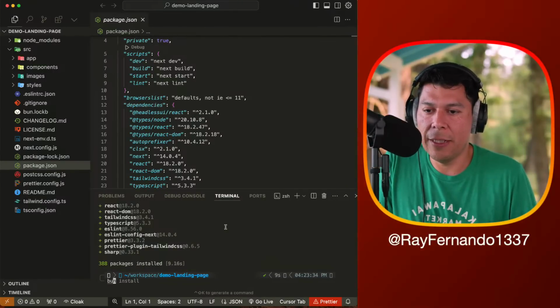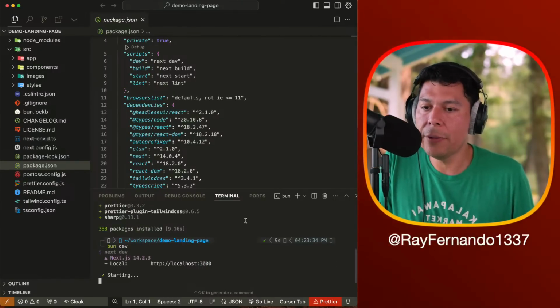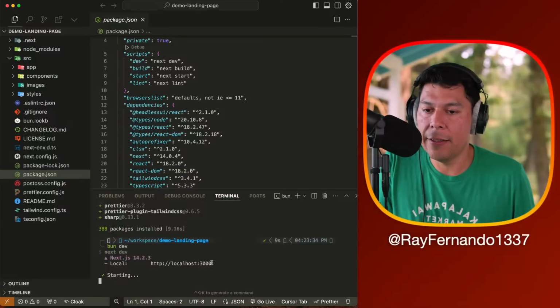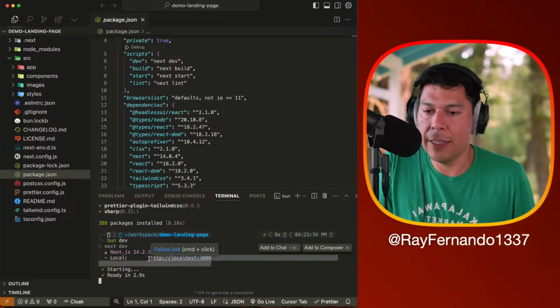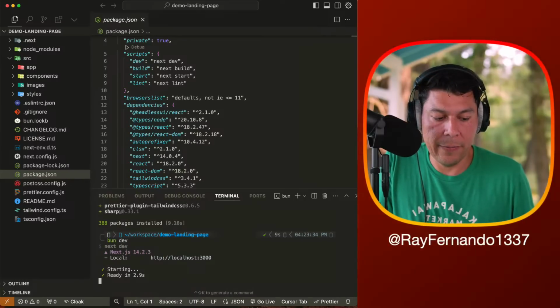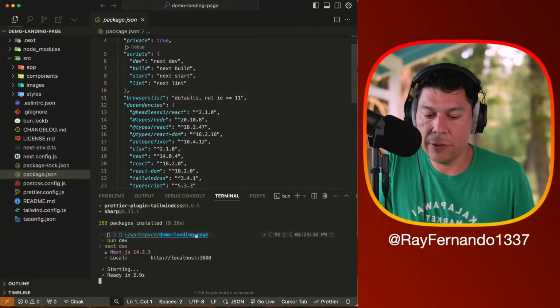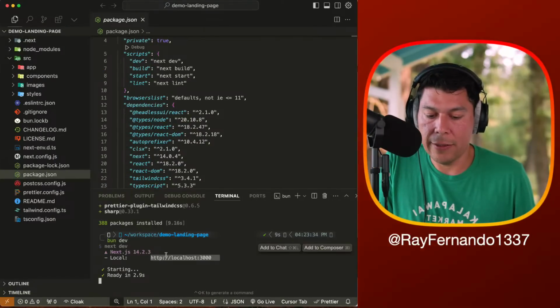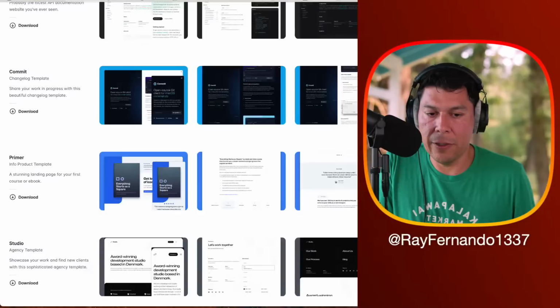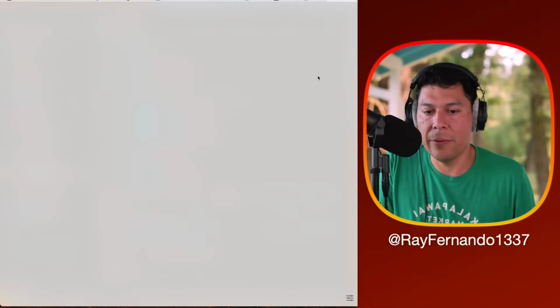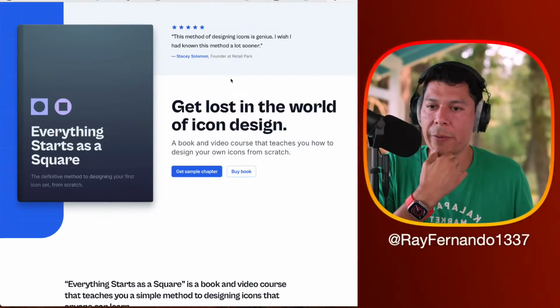If we just go bun dev, that will start our development server, and it's going to be available at localhost 3000. So if I pull up my website, or this web page, and then let me close this terminal and go back to Cursor. I'm just going to copy this here. You could just Command-click, but I don't know if it's going to launch into a different window that I don't want. I just want this available for the stream. It should be loading up. Boom, here we go. Cool.